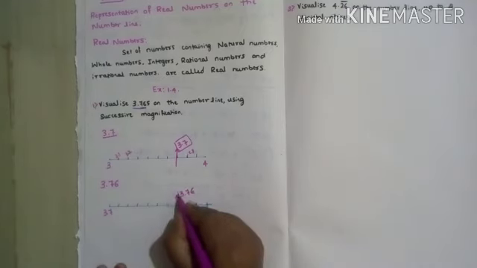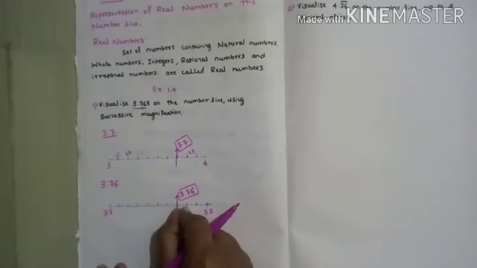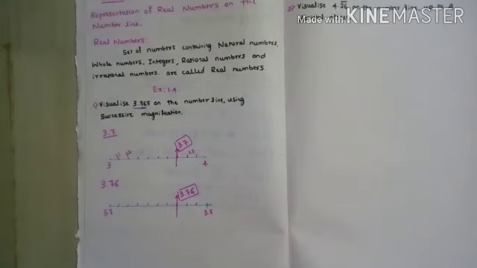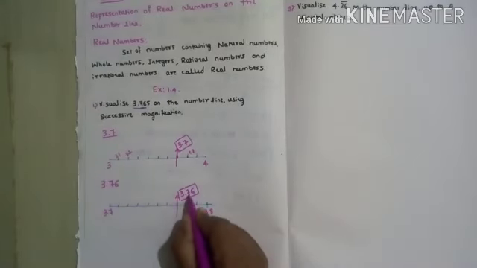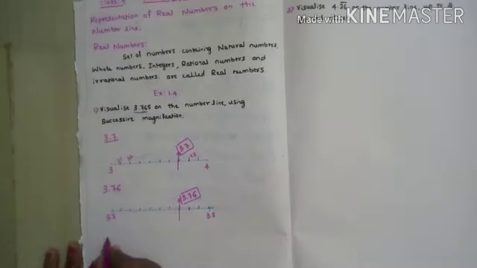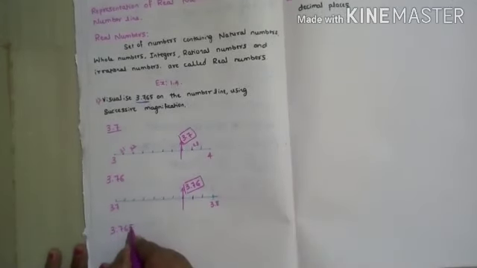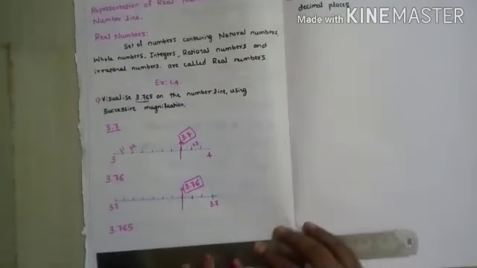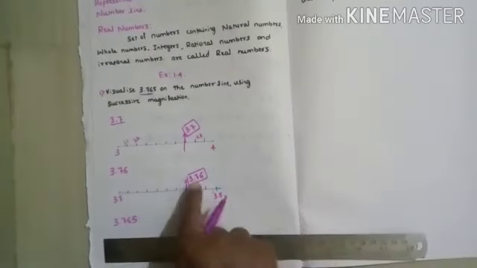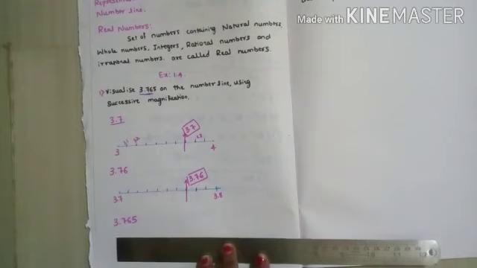3.76 we got now. Next you want to represent 3.765. Again you have to magnify this, means expand it. Magnification means expansion. So after 3.76, the next point will be 3.77. So for the next line, we have to represent 3.765. We take the starting point as 3.76 and the end point as 3.77. Observe it correctly, then only you can understand it.